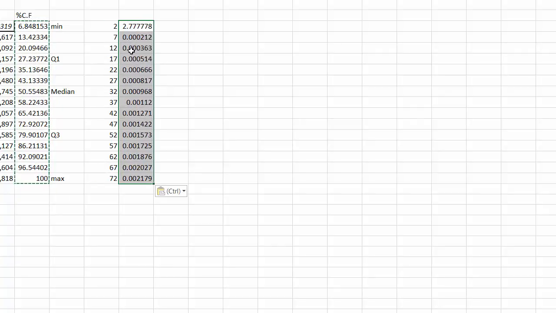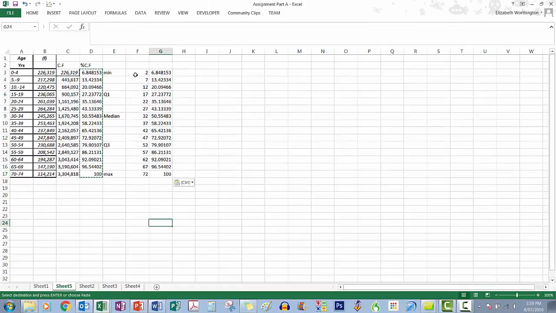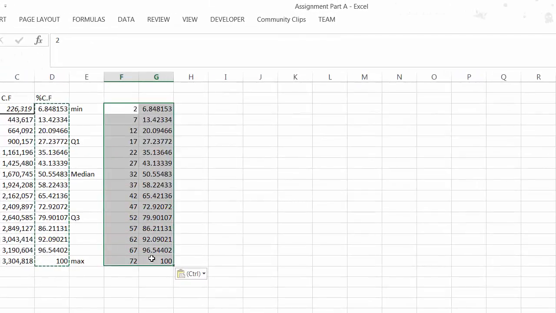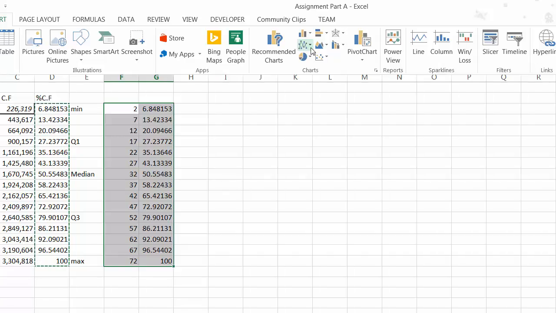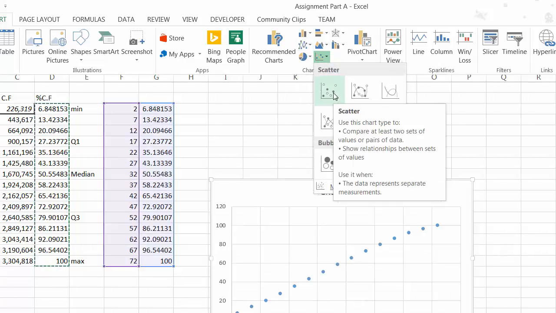72-year-old. We want to plot the cumulative frequency because that's what we actually want to read off. So we're going to have to paste these over here. Now we've pasted them. Notice that it's gone kind of a bit haywire there. We just want to paste the values. So we're going to get a plot of this, remembering that these points are going to be at our middle points. It's still not the best, but it's a little bit better. We'll just go for a scatter plot.